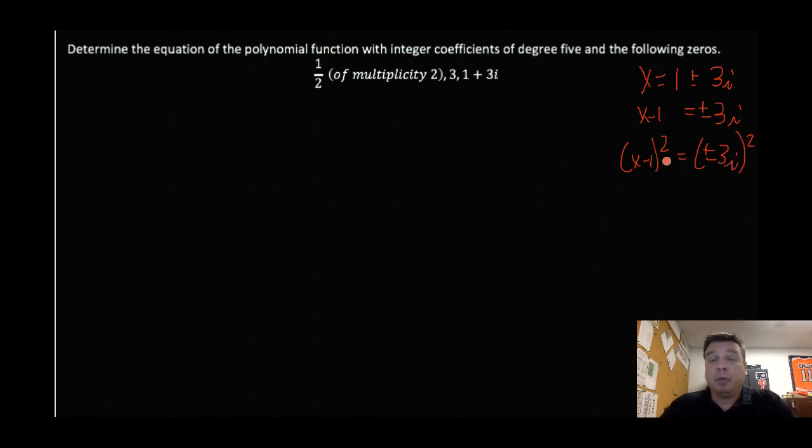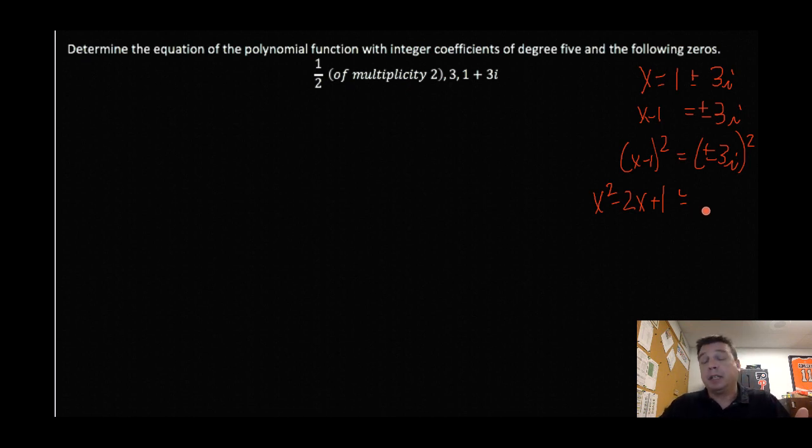So you would go through and multiply this out, and when I multiply this out, it's going to end up with x squared minus 2x plus 1. Again, if you have to, take x minus 1 times x minus 1, and you'll see that you get exactly this. Now when I square, whether it's plus or minus, it doesn't matter.